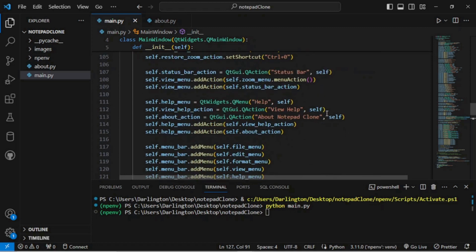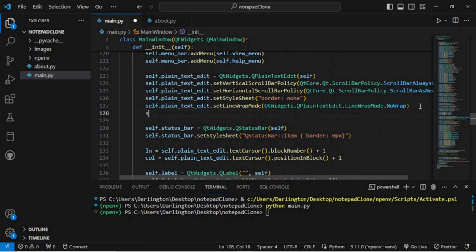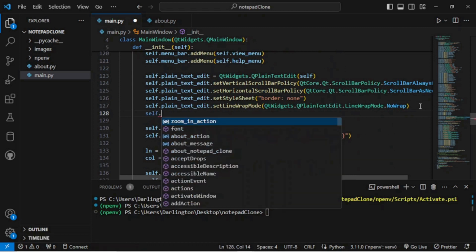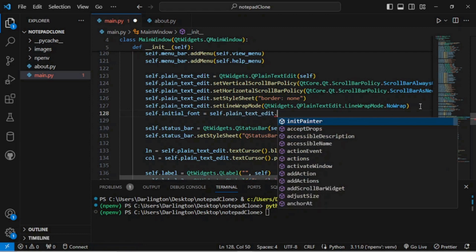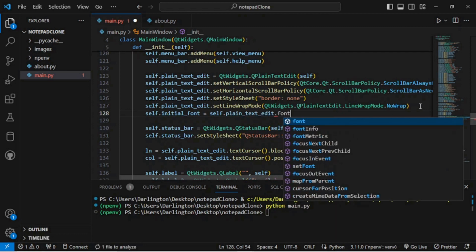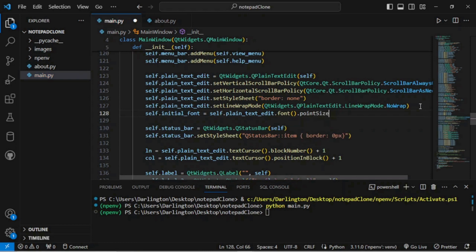We'll say self.initial_font, let's call it that, and then self.plain_text_edit.font.point_size.